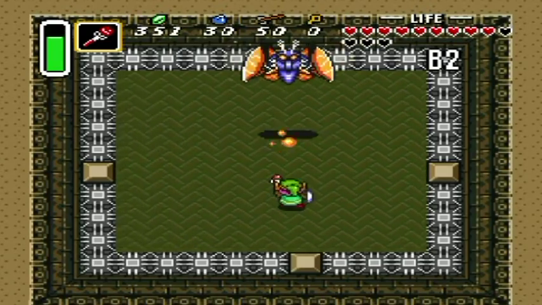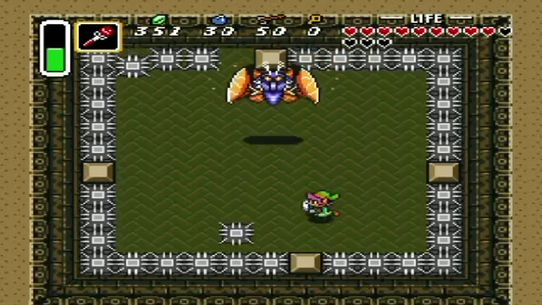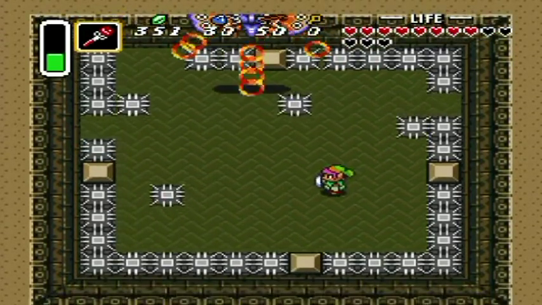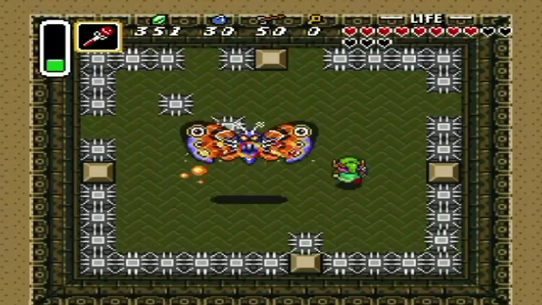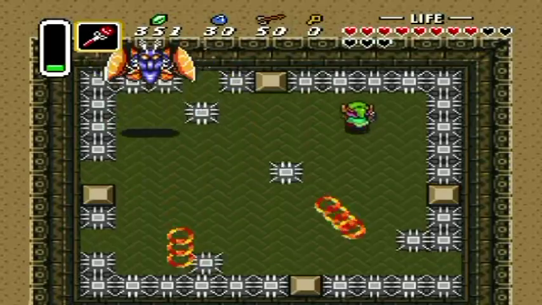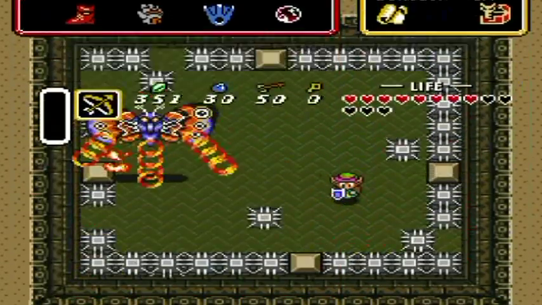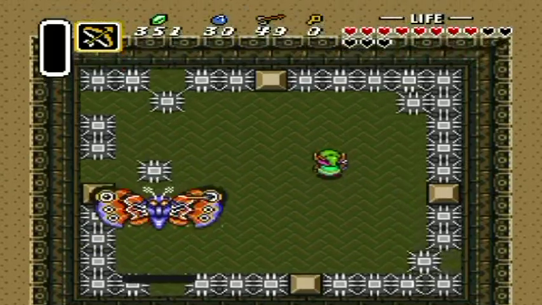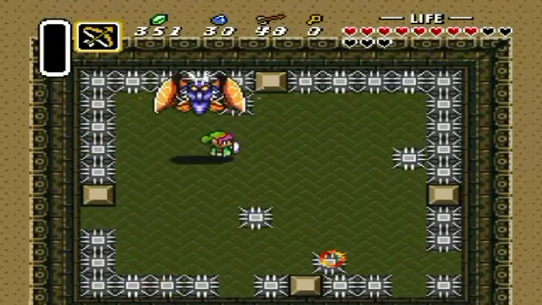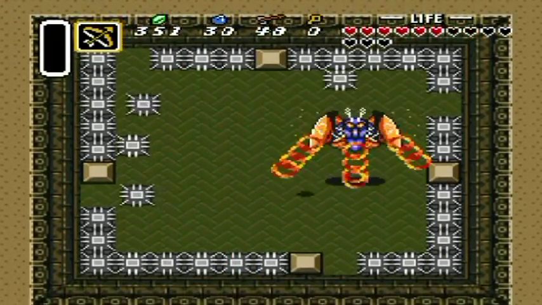Alright, so... Mothula! Round 2! It's a moving floor! It's weak to fire! It shoots fire! Ironically. Like, how does it not burn itself up? And there's also traps. Honestly, the traps are probably more annoying along with the floor than Mothula itself. And let's get switched over to bow and arrows.